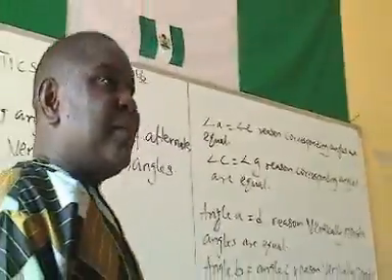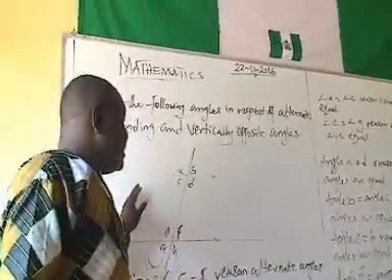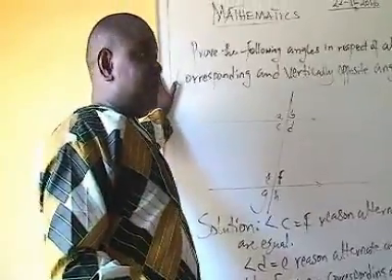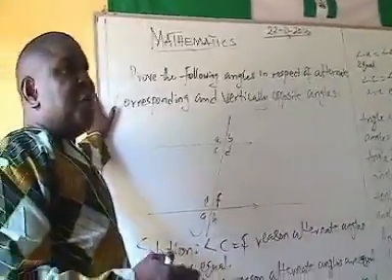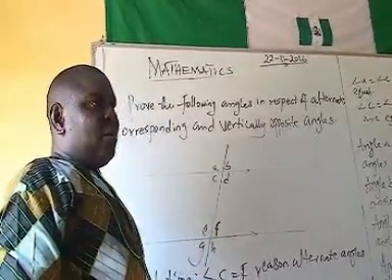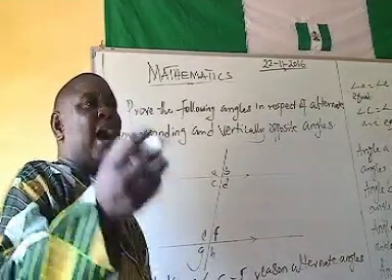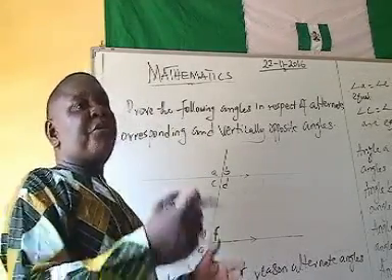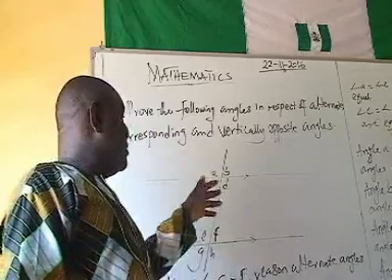Okay. We are through with vertically opposite angles, but I want to set a question on this, because when you see a question on this concept, you should be able to solve it. Now you can prove this particular problem using the letters. You cannot prove it using the figures for now, so I have to set another question so that you can prove it using the figures. We have been able to prove it using letters A, B, C, D, and the rest.